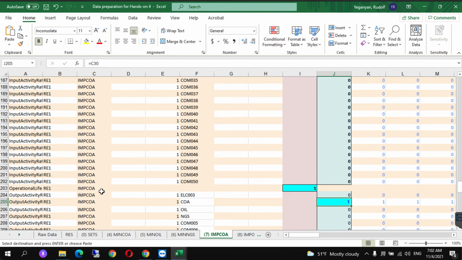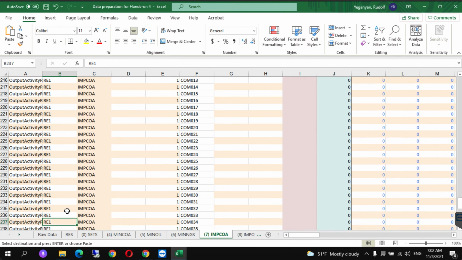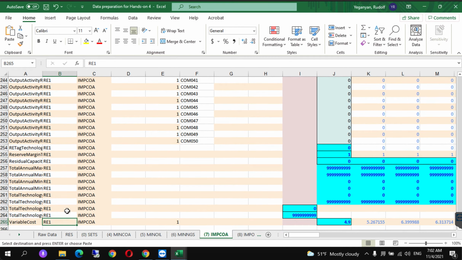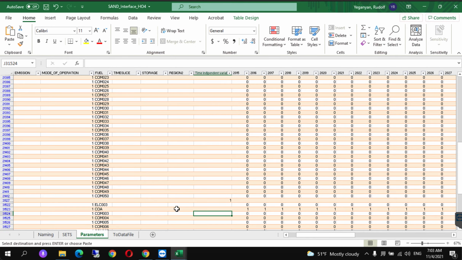The last thing remaining that we need to add is the variable cost. So we scroll down, and we find the variable cost. So again, the numbers differ. So to copy this, we do Control Shift right arrow, Control C. We go into the SAND interface.